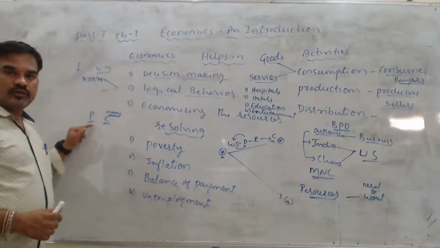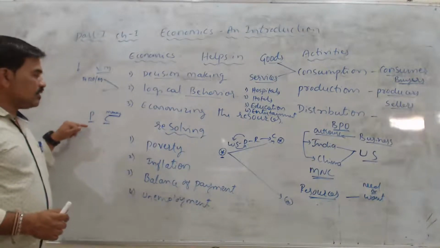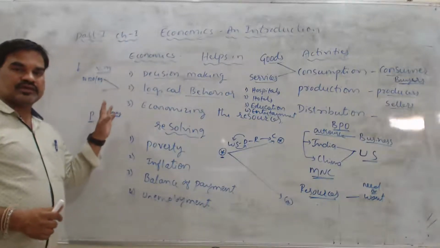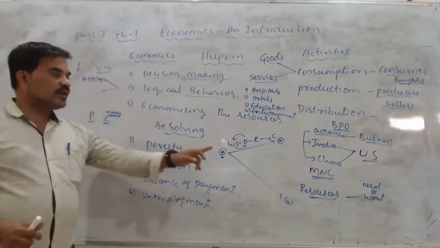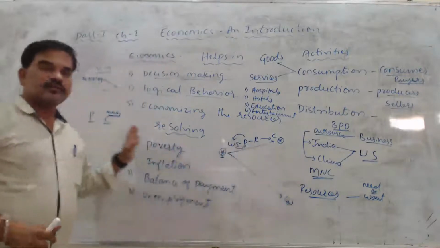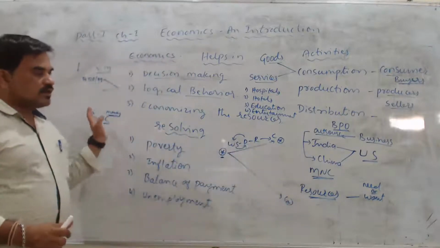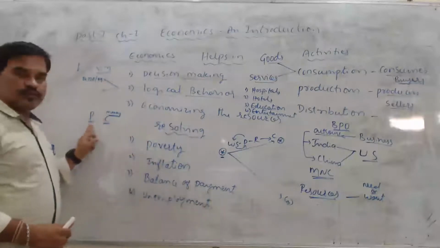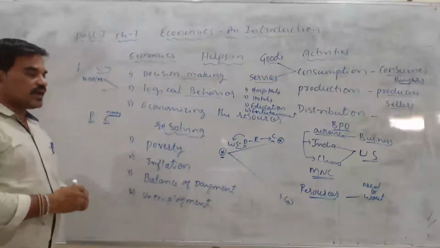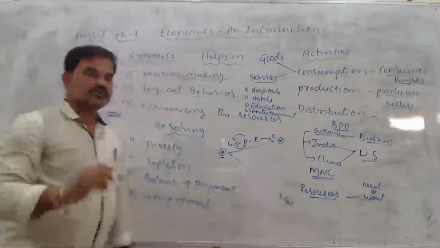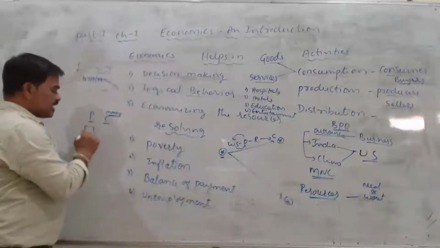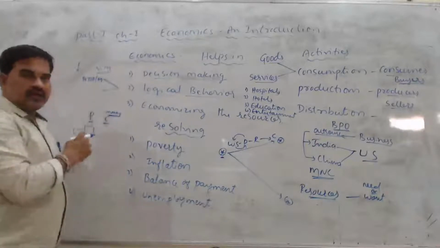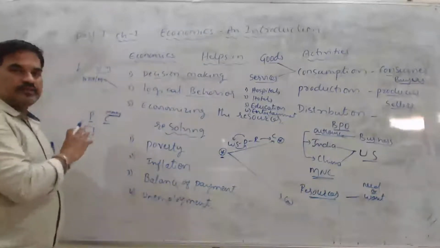ಪ್ರೊಡ್ಯೂಸರ್ ಪಾಯಿಂಟ್ ಆಫ್ ವ್ಯೂ, producer standpoint I'm talking, if he is ready to produce n number of goods and services, there is a never ending want. He can produce anything so that he can fulfill all this want and needs. But ಅಷ್ಟು produce ಮಾಡಕ್ ಆಗಲ್ಲ because of scarcity of resources. ಅಲ್ಲಿ ನಮಗೆ ಲ್ಯಾಂಡ್ ಇರುತ್ತಲ್ಲ, ಲ್ಯಾಂಡ್ ಸ್ಕೇಸಿಟಿ ಇರುತ್ತೆ, ಅಥವಾ ಲೇಬರ್ ಸ್ಕೇಸಿಟಿ ಇರುತ್ತೆ. These are things we face the problems.